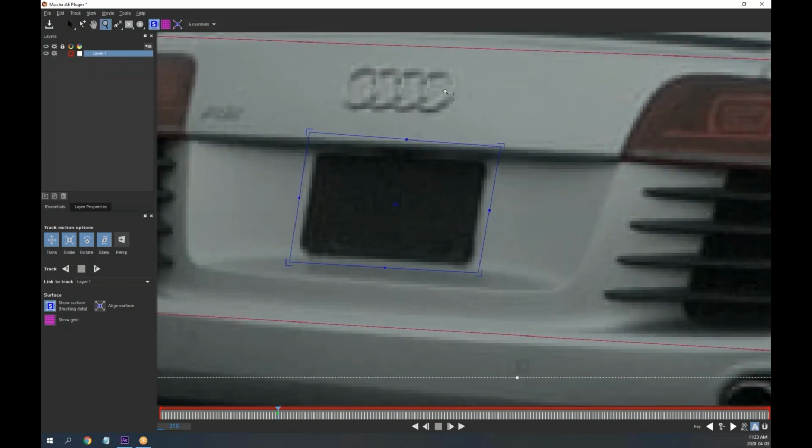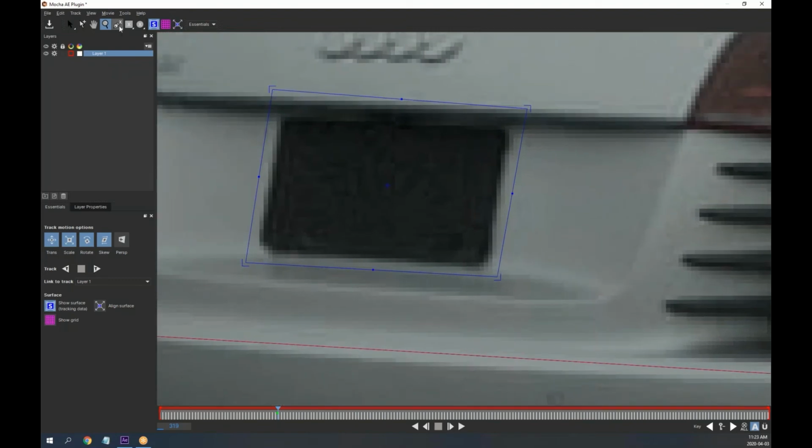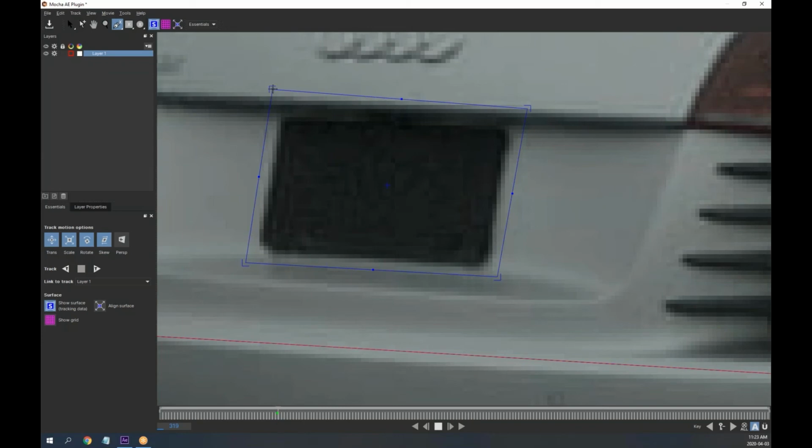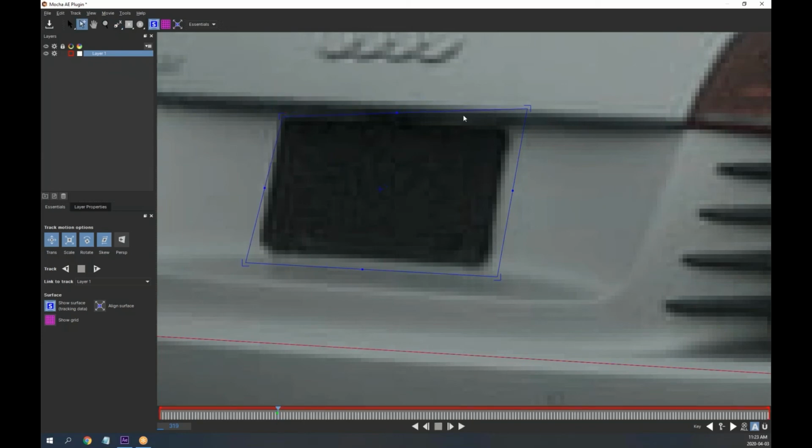I'm going to zoom in more and adjust this to the actual plate, because then I can see the perspective. If it changes, I can just track it based on that.